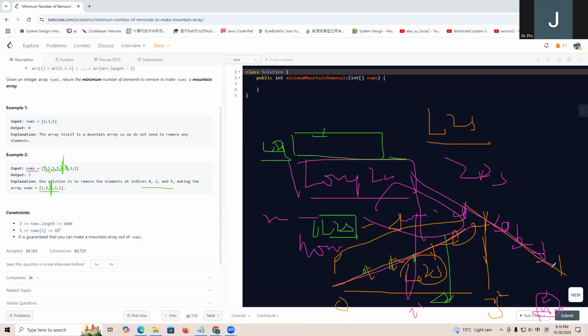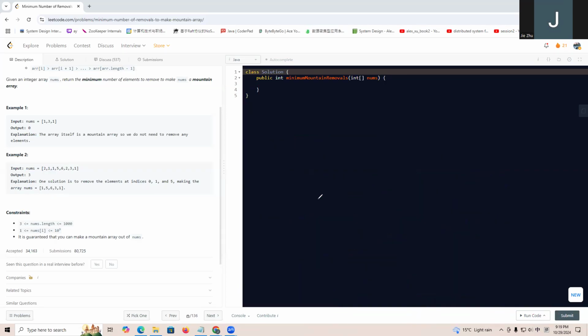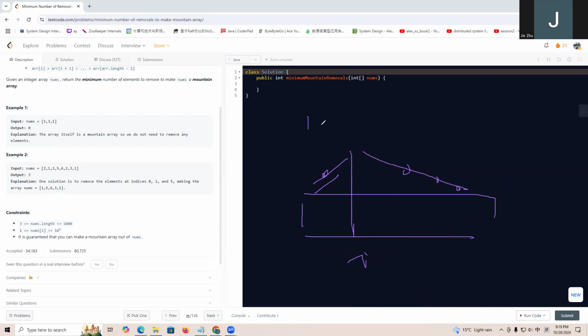Then we can iterate over every i, trying to see the longest increasing on the left and the longest decreasing on the right. The longest increasing on the left plus the longest decreasing on the right will be our longest mountain. So the final result will be n minus this result.